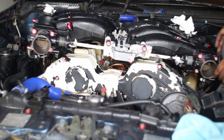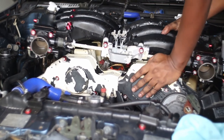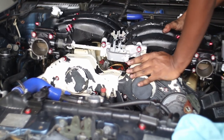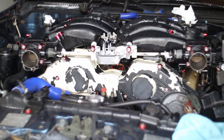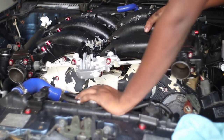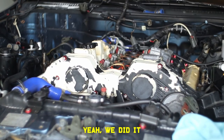Oh, the EGR is the thing that's holding it in place. It doesn't want to let go. You letting go today, buddy? Gosh, why you gotta be difficult? There we go. I ain't got time for you. Move to the front. Come here. Yeah, we did it. Cue the Super Mario music.